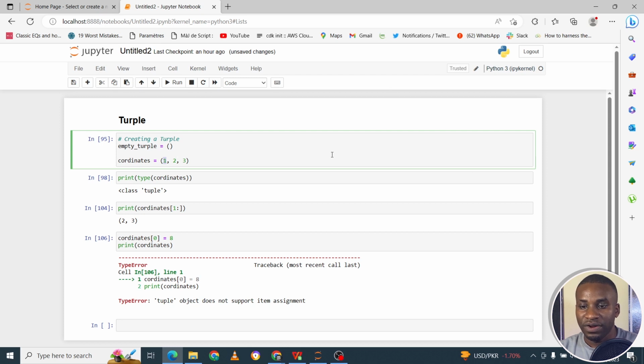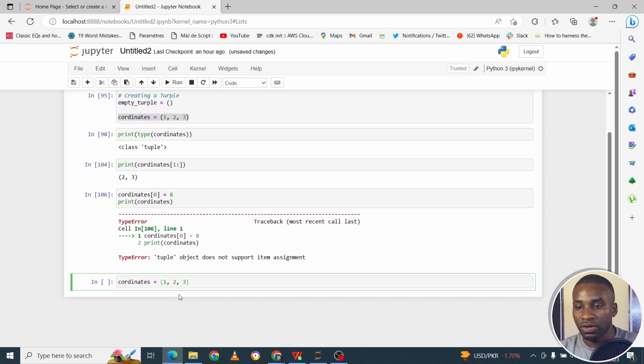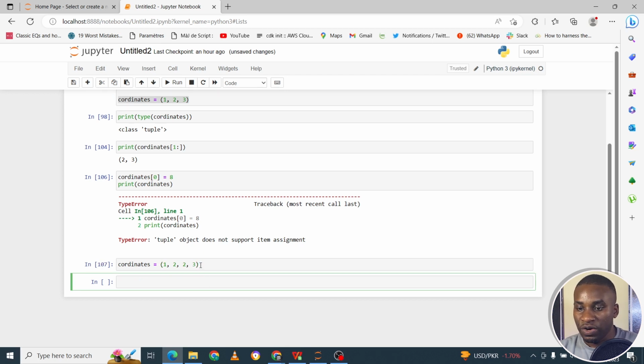So now that we know that, let's see if we have a tuple with duplicate values, whether it will throw an error. So let's put 2 again here, and then we run it. If we don't get an error, let's print our coordinates and see what's inside.